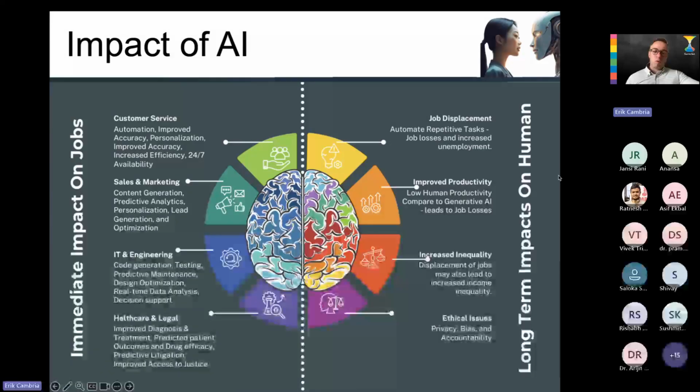So it's important to also read up on a bit of these. Different people have different opinions. I personally think that, I'm generally very optimistic about AI in the sense that these things have happened multiple times in the history of humanity. We had all these things already happen with the agricultural revolution, the industrial revolution, the internet revolution. So some jobs will be lost, yes, but new jobs will come up.